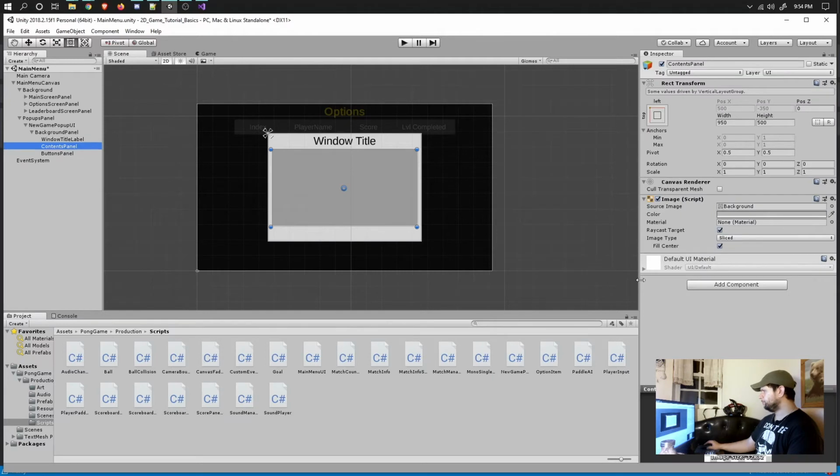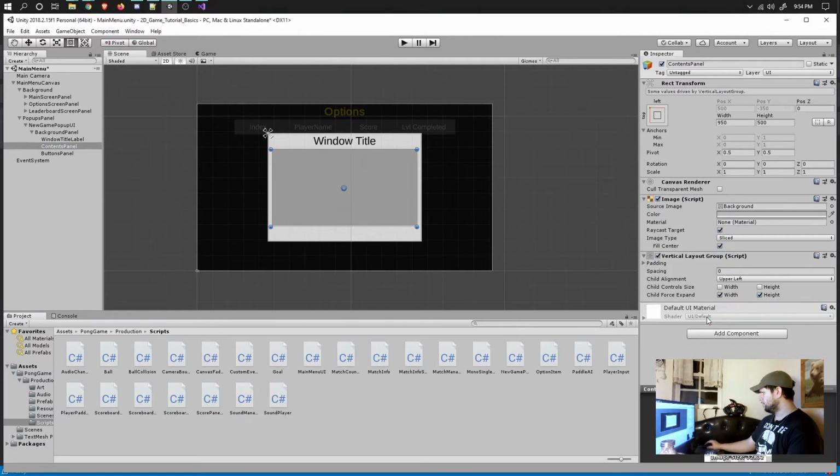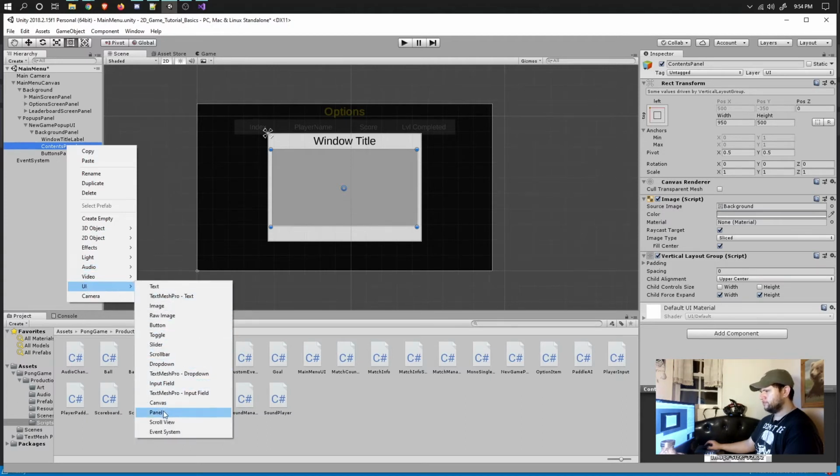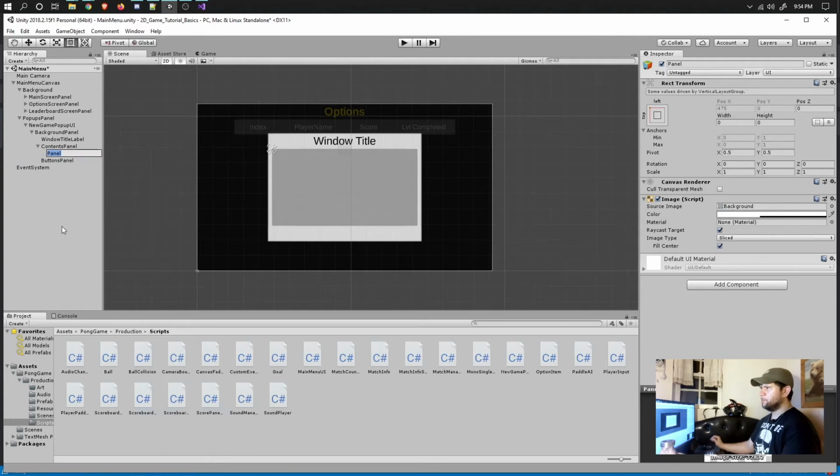And in here, we're going to have another vertical layout. Upper center, and we're pretty much just gonna have, for now, a single panel probably.